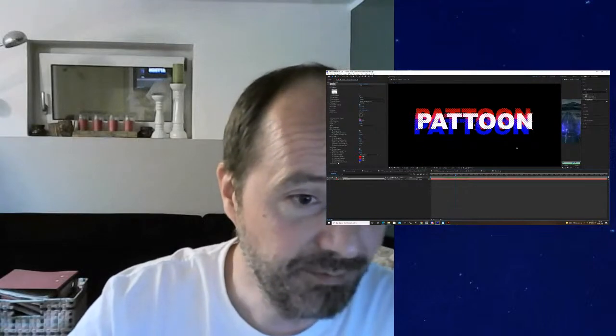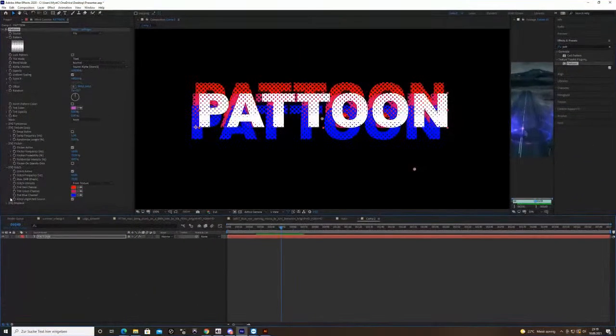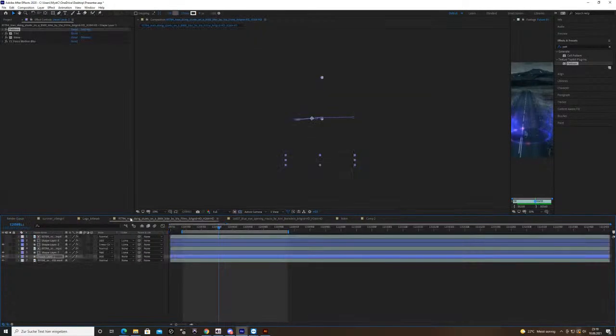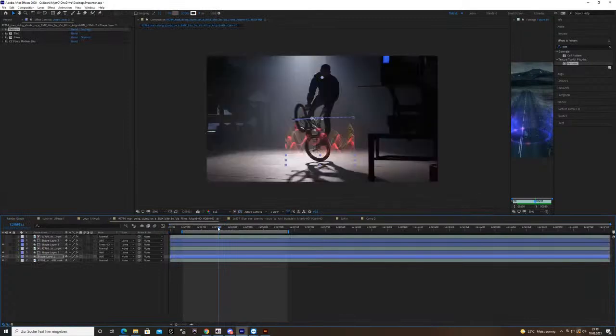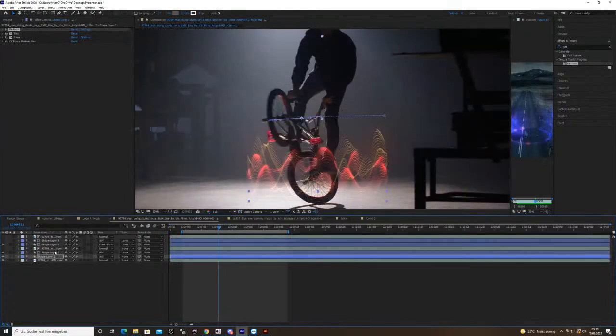And great, the last one, we had this kind of displace effect. Also, again, it's texture driven. Here we have that, for example. So this is basically just a shape layer.